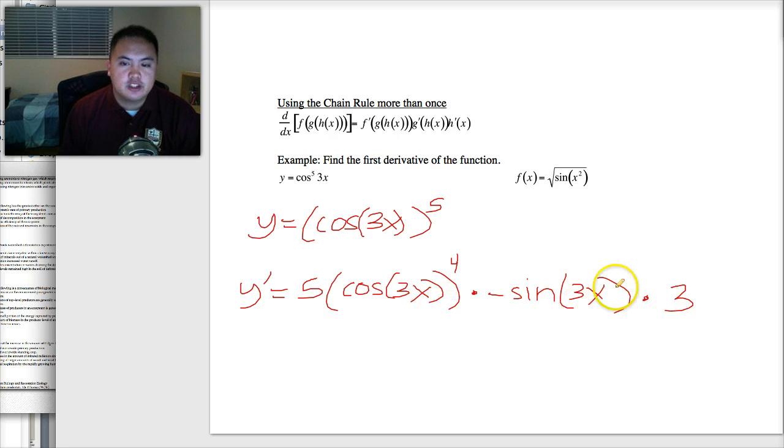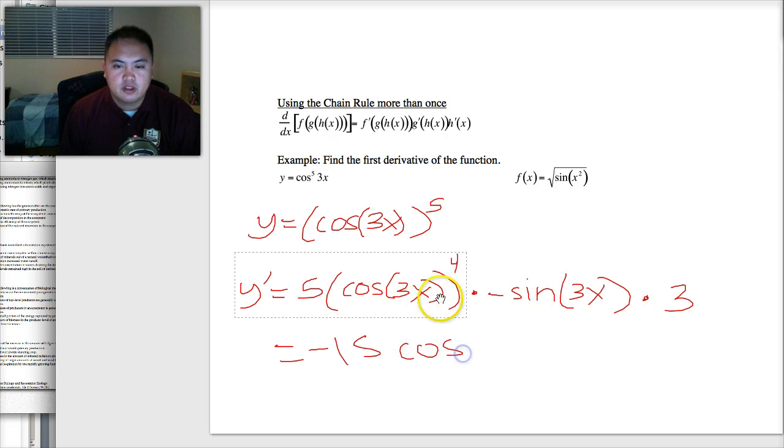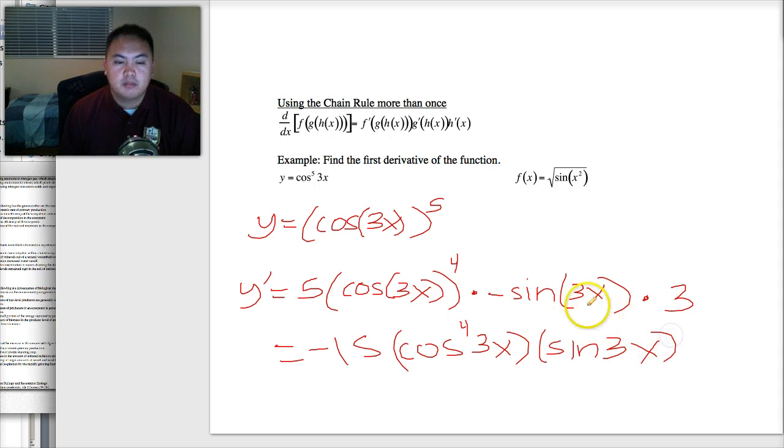So to put it all together, to string it all together, make it all nice and neat, I'm going to put this 3 times a negative, times this 5, sort of combine all these coefficients together out in front, and then it's going to be cosine, and what this means now, like this number in the middle actually means parentheses, the whole thing 5, so I'm going to stick the 4 back in the middle, cosine to the 4th power, 3x, and then also multiplying that by sine 3x. So that is how you do the chain rule for multiple functions.